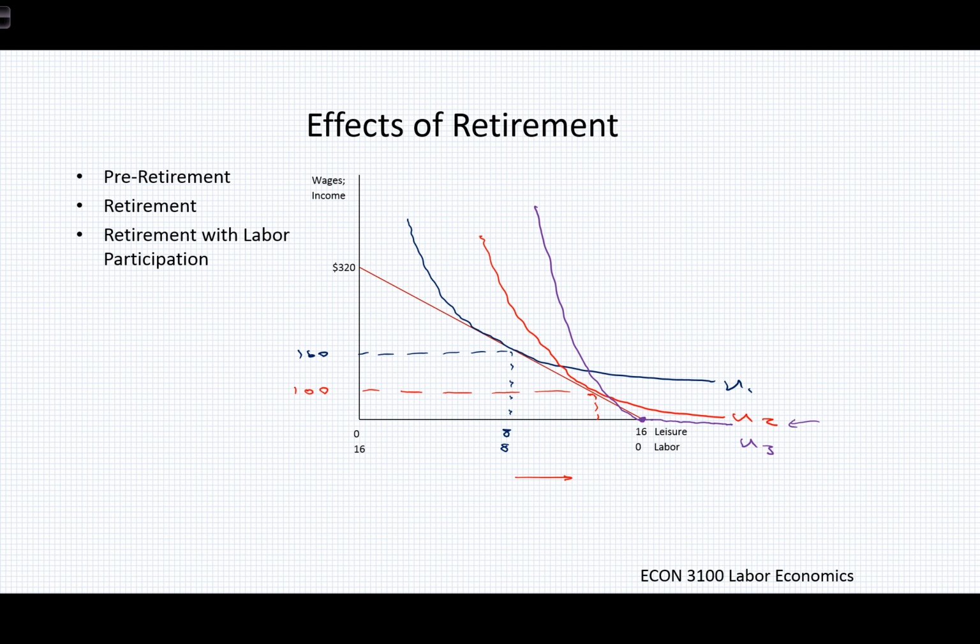It's going to return me to a place where I've brought my indifference curve upwards on this line, on my budget line, so that I have some income. I still have some increase in leisure over maybe my initial condition, but I don't have as much increase in leisure as I would have had I gone all the way to the corner solution of 0 hours of labor and 16 hours of leisure.